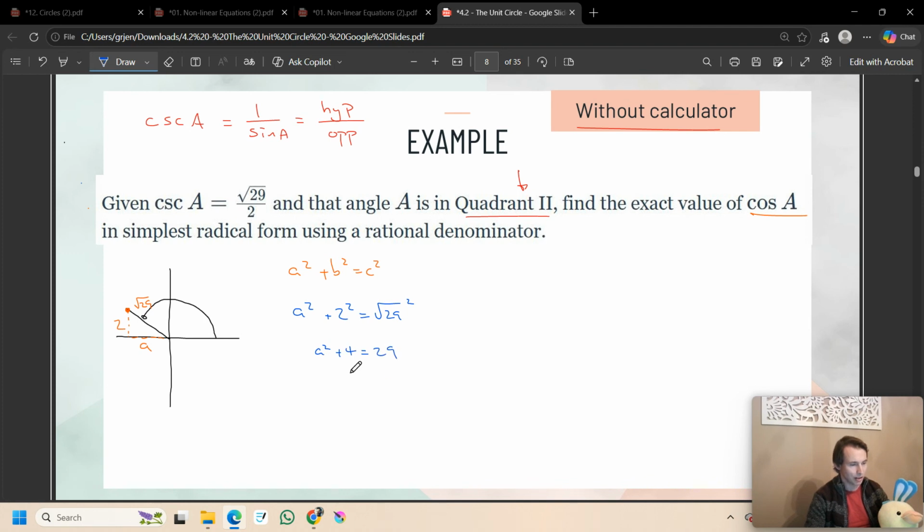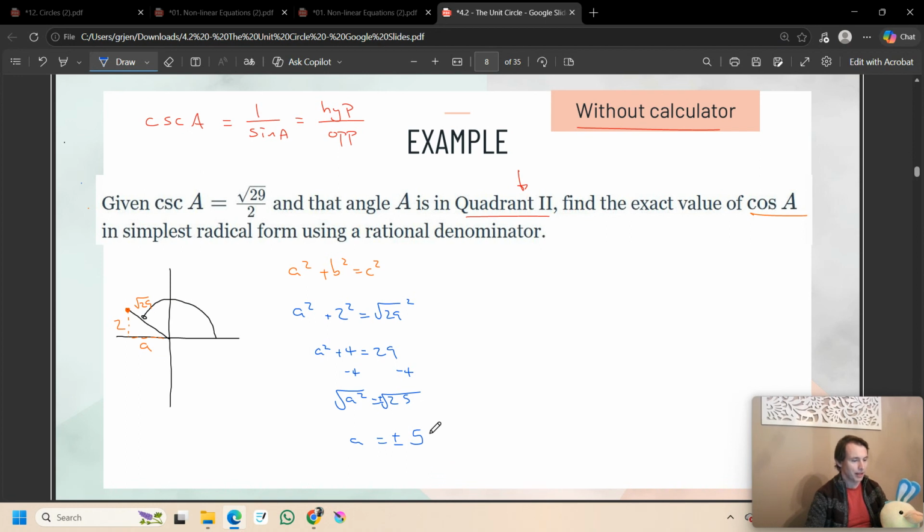And would you look at that? Subtract 4 from both sides, everyone. A squared is 25. We got it. And that means A is 5. No, plus or minus 5. Because when you do this, you take the square root of both sides, you always add a plus or minus. You really only need to add the plus or minus to one side. Ask me why later, and I'll give you the simple answer.